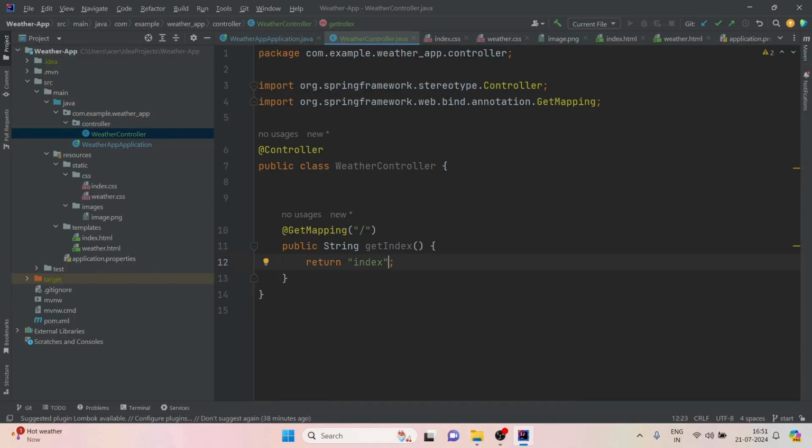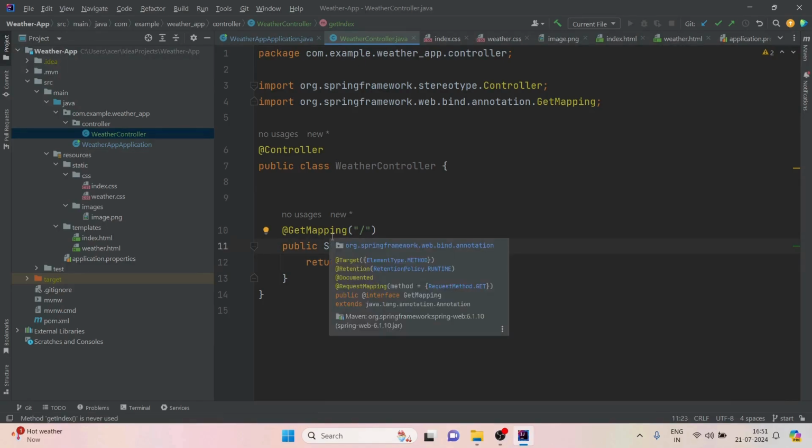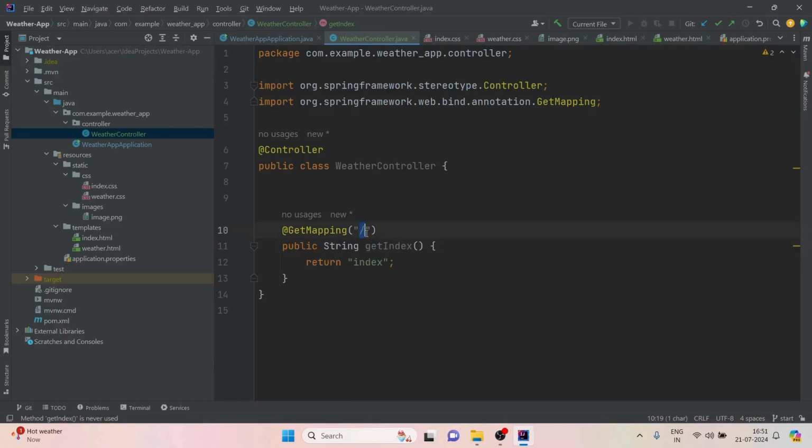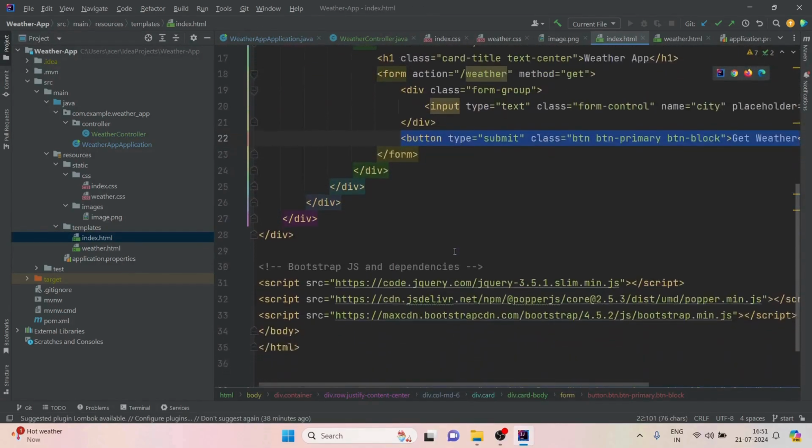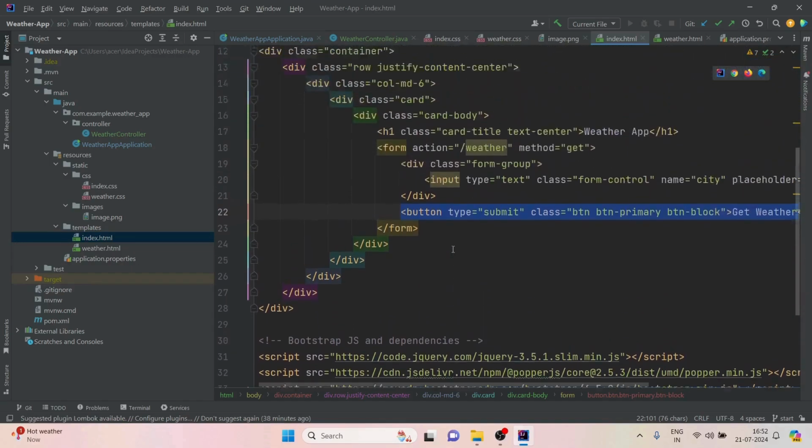Now let's understand first what we have written here. So here we have defined a method called getIndex that gets called when we get a get call here with the path /. So if I go back to my index.html page, you can see this is the home page that would be showing to user.